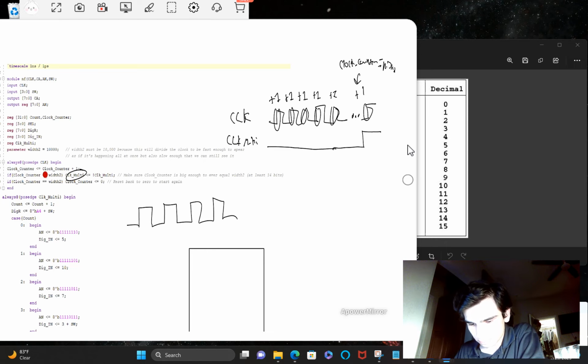And that's what this is. Because on every positive edge, it adds 1 to this register clock counter. But eventually, when you have enough of these cycles, clock counter is going to be equal to width 2.